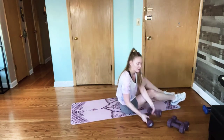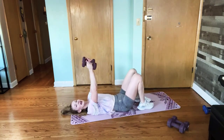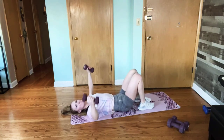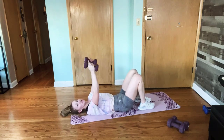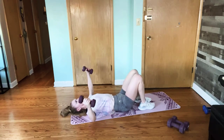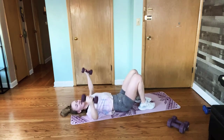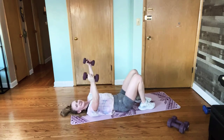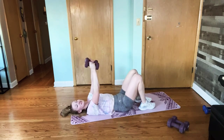Come all the way down. Feet on the floor, chest fly. So open the arms wide like you're making a big circle right above the chest. Your elbows don't touch the floor. Press your shoulder blades down, away from your ears. Stretch the weights wide. The straighter your arms, the more resistance you're gonna feel here.